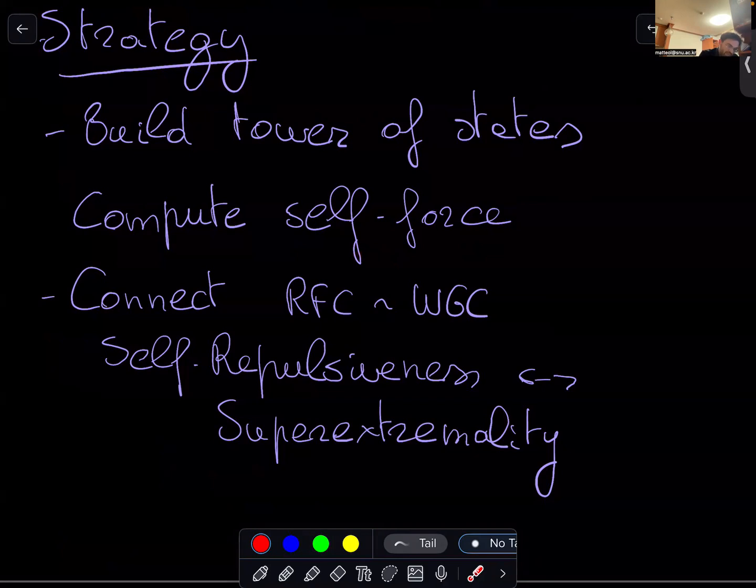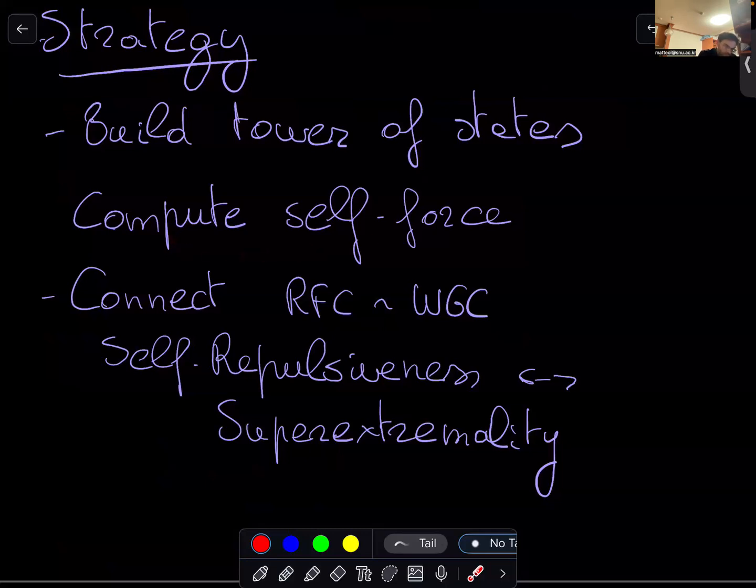So the self force is a statement related, in some cases equivalent, to the weak gravity conjecture, but it's a statement that a pair of identical particles should repel each other, right? So essentially, intuitively, the gravitational attraction cannot win against the electric repulsion. Of course, if that was the only thing that entered in the picture, then that would be exactly the same as the weak gravity conjecture bounds. But in general, you have moduli, so you have to play with interactions of the moduli that can change the story. In particular, they change the masses of these particles, and so they can change how the self force behaves.